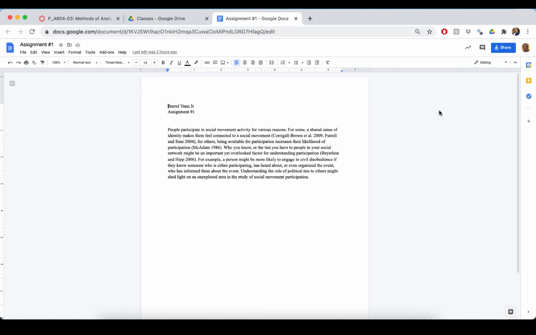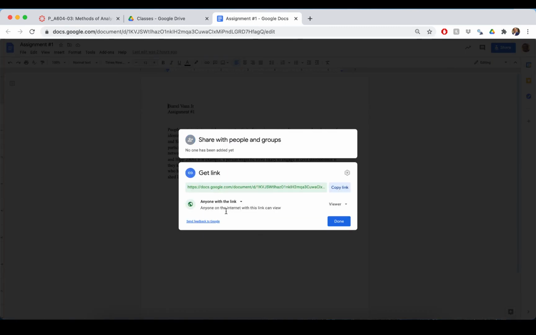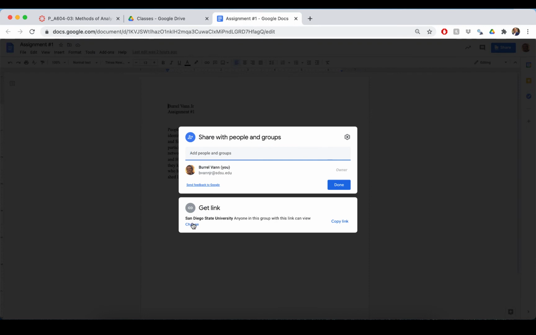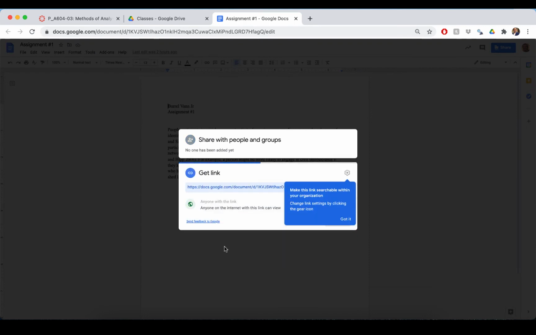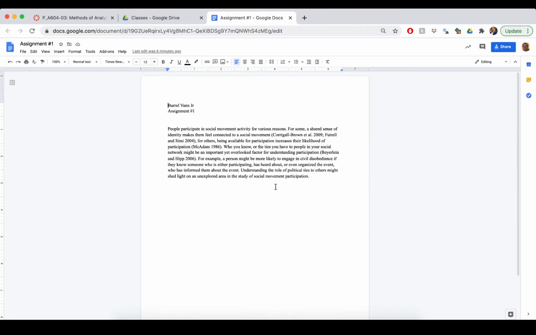A problem that people run into is they inappropriately share it. So for instance, if we go back in here and change the sharing settings, we'll see that if we accidentally change it to our university, you'll notice that the share link has changed from a person with a link to a building with a link, which represents the university. If we hover over it, it's going to say our university. So anybody at the university will be able to open the link. And that's not what we want. So share it the correct way using anyone with the link. And there you have it. So now I have that link, and whoever I send that to will be able to edit that document.